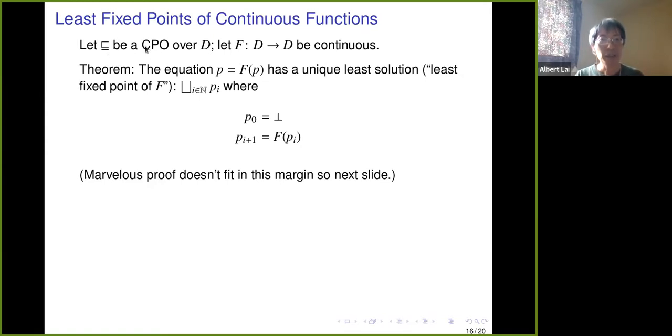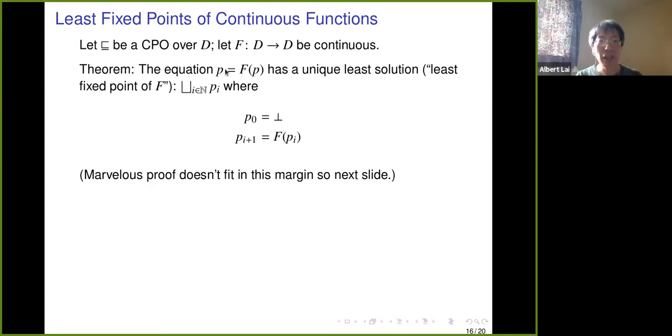So suppose I have a CPO. Let's say the set is D, and the partial order I write with a symbol for the partial order. Suppose that is a CPO, so chain joins exist, I have a least element, and so on and so forth. So suppose I have a continuous function from D to itself, the capital F. Now I am interested in this kind of equation. Is there a solution where I want an element P in D so that P is equal to F of P? F of P gives me back the same P.